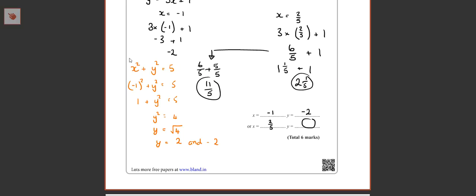Anyone know what this would actually give you if you drew the graph? A straight line? No. A curved line. It would be a very specific curve actually. Like this. It would actually be a circle. Okay? X squared plus y squared equals something would give you a circle. If you put it in your calculator, it will only give you half a circle because it doesn't do the negative options. But if we were going to draw it, it will give you an entire circle.